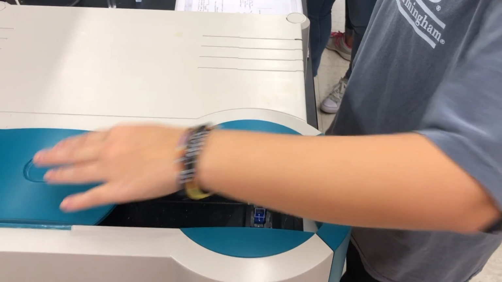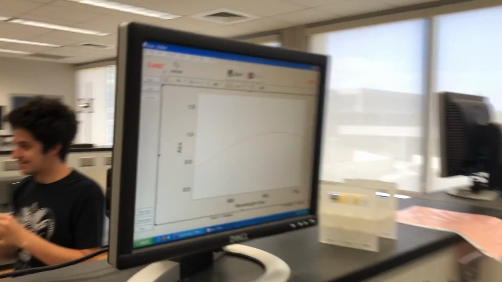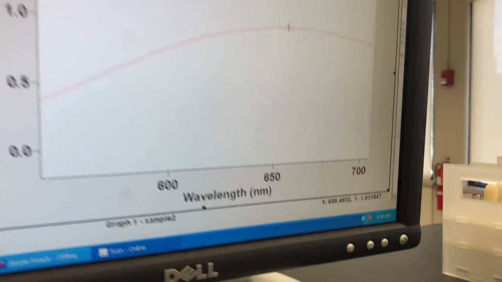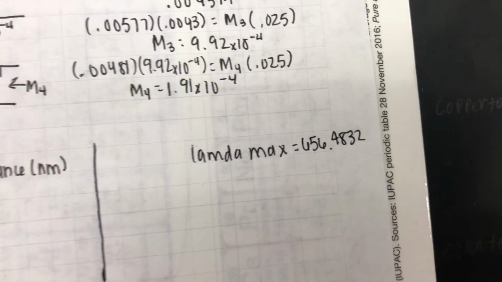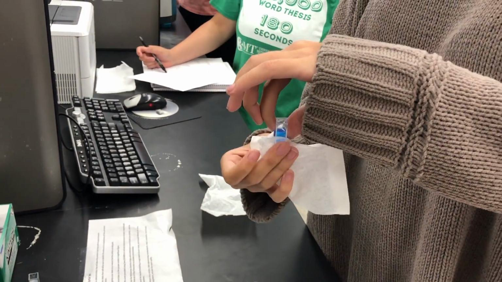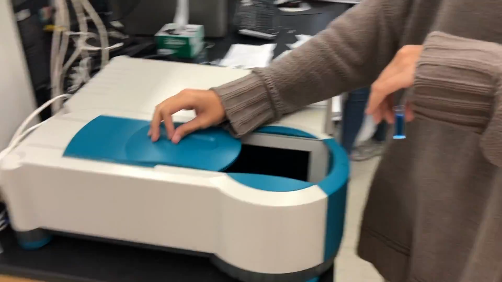Where the wavelength reaches the max is known as your lambda max, which is defined as the value where the maximum absorption is obtained. Remove your blank and place your stock solution in the spectrometer. You then want to hit the start button. Find on the graph where you have a max, hover your mouse over the maximum height and record the X value. This is your lambda max and will be your wavelength. Then change your wavelength and you are ready to measure the absorbance of all your solutions.